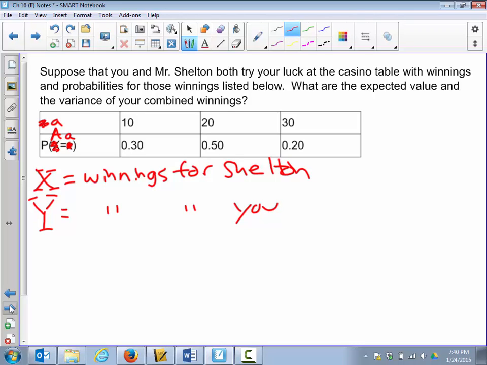So if we want the combined winnings here, what this probability model does not do is tell us how many branching paths there are for these two random occurrences. We've got the paths for a single random occurrence if you or I played, but we don't have the paths for both. Now, before I get going here, let's talk about whether or not it is fair to assume independence. Well, it should be, unless we are playing at the same table, which doesn't say that we are. Let's assume that we're playing at different tables.